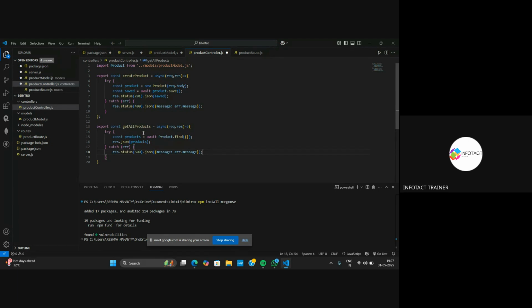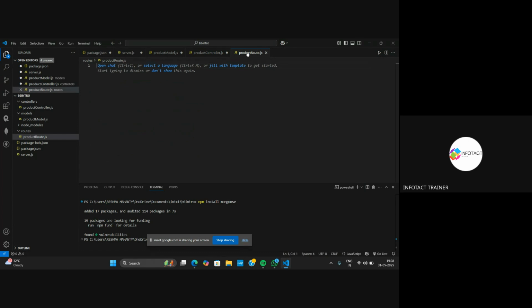The two things that we are left to do is we will fetch our product using a particular ID of the product. Okay, let me show these two functions to you. If we go to the product route, here we will create the route. You will get to know after I write the code.